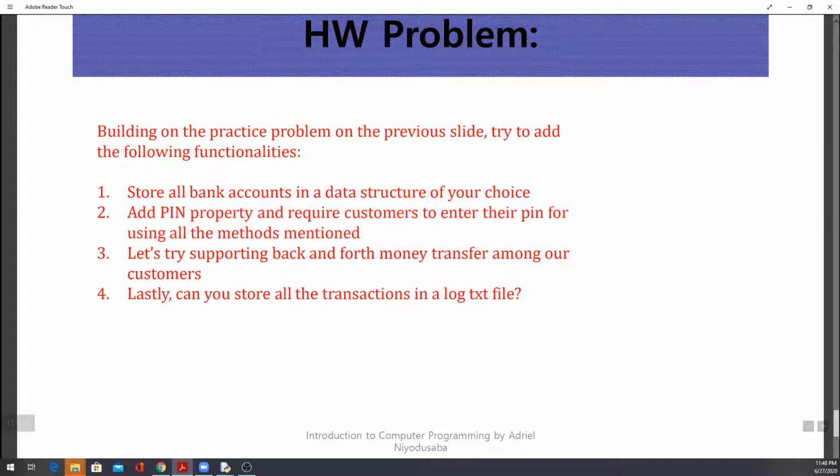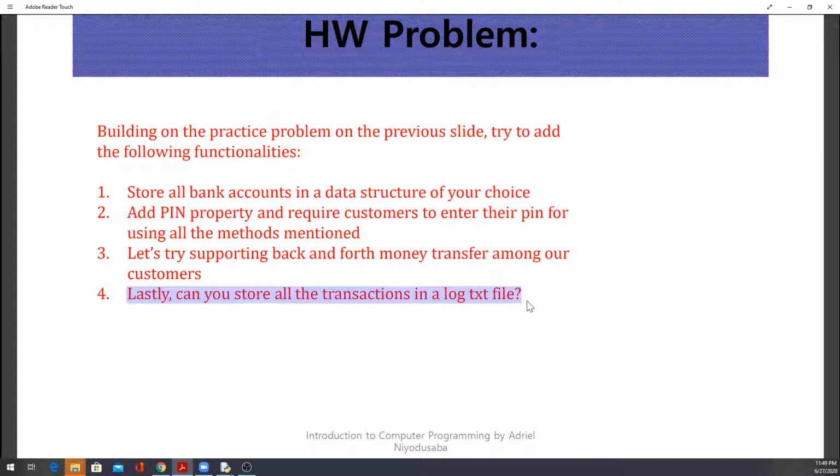And lastly, this one might be quite challenging, but it's really useful in practical situations. I want you to see if you can create a log text file, and every time there is a transaction, just save this transaction in the log file. For example, you have one file and it has multiple lines. Every line represents a transaction which happened at some time.